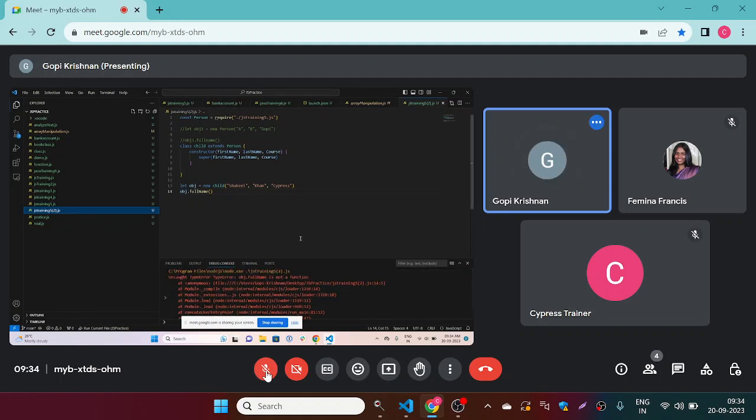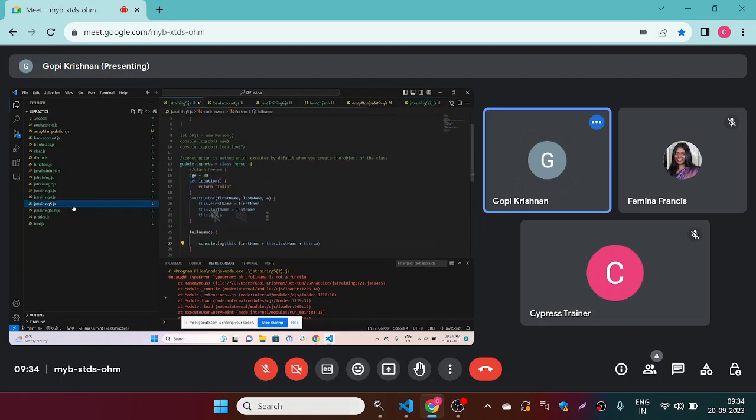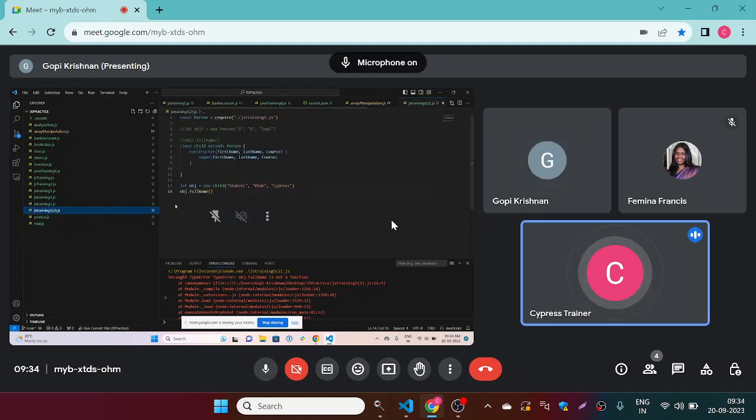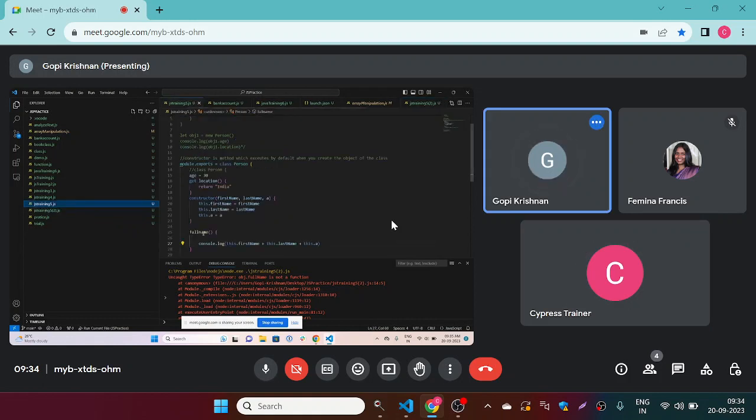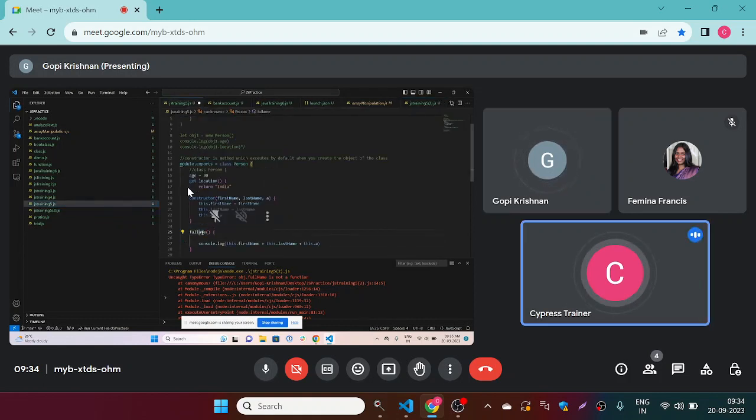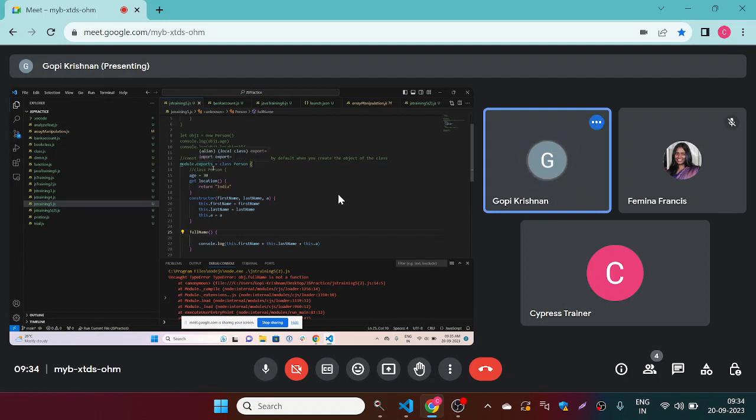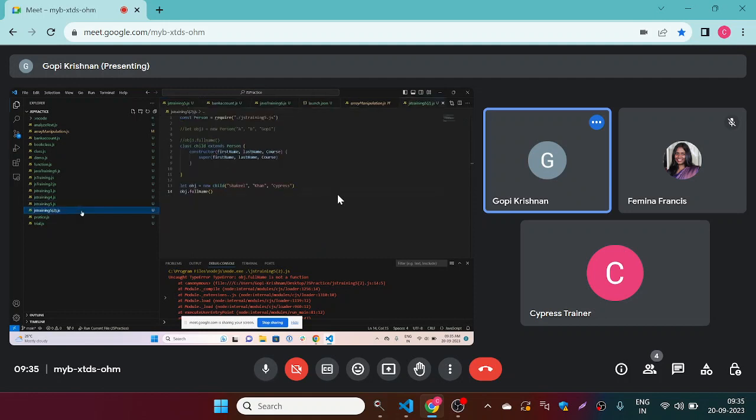It's showing like this. Go to your parent class, there's one missing. So you see, line number 14, you have given the comment to class. No, I have it above the module exports. Class person. Okay.